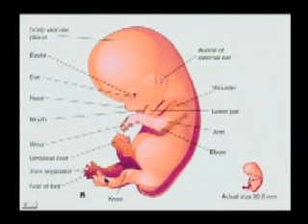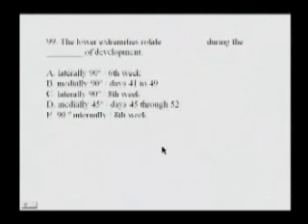So the feet should completely rotate, and of course the plantar surface, the bottom, will be planted on the ground, and then the hands will have a different orientation facing anteriorly in anatomical position. So the lower extremities rotate 90 degrees medially. So all we need to know is that, and then we know that that's during days 41 to 49.